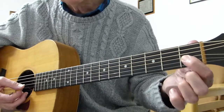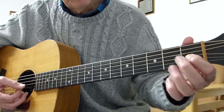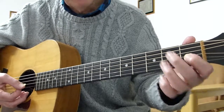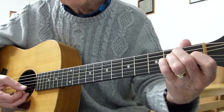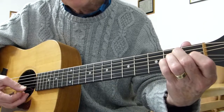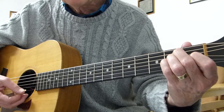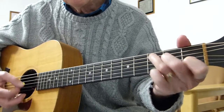And all that is you just hammer up on the E chord, where your finger is on the first fret of the third string. You just hammer up to the second string with pinky. Second fret, third string, hammer up in the first, and hit the second string open. And then play the C chord, the D7.